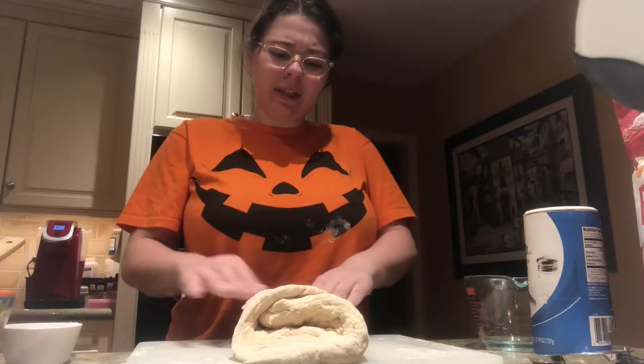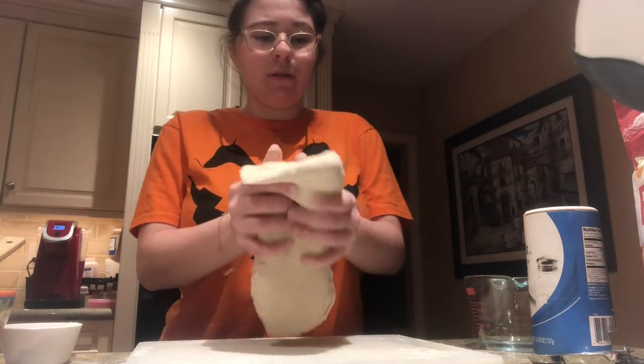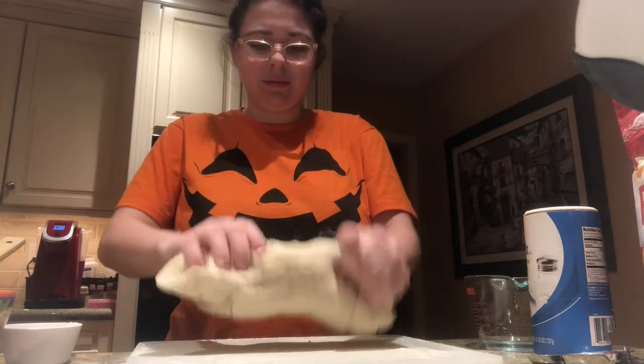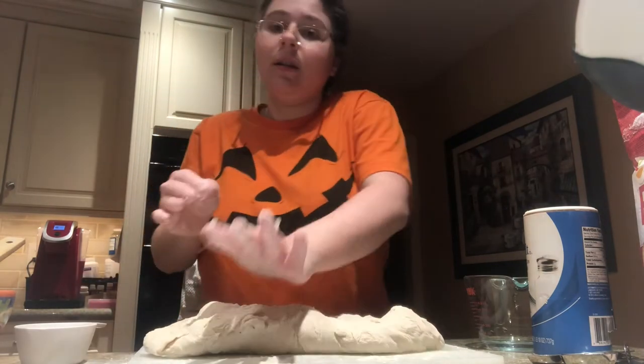But also firm and stiff. I would say it's smooth. I would say it's elastic. Firm? I don't know. I'll add more flour. I would say this is pretty good.